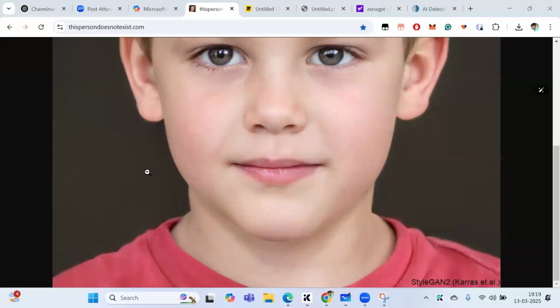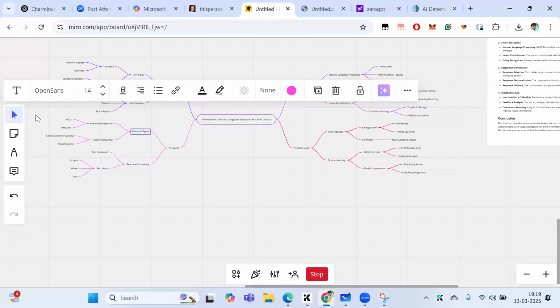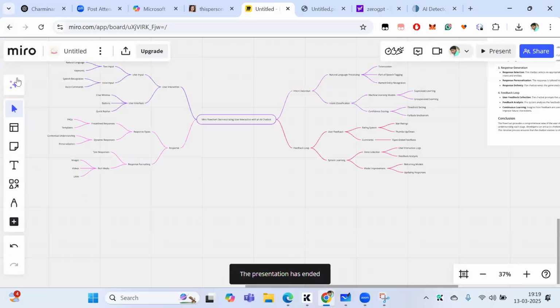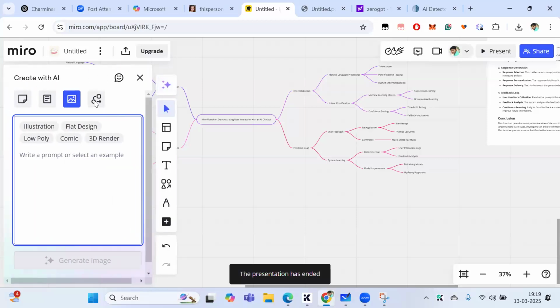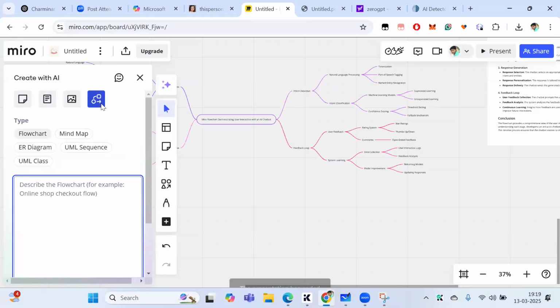Come on, everyone, please go ahead and do it. Okay, in Miro, how can you get an option for the flowchart? The people who have done a great job, see in Miro here, you have an option for the flowchart. Let me stop this first. Here in the AI, Create with AI, at the last one, the diagram. In the diagram, you have the type called the flowchart over here.